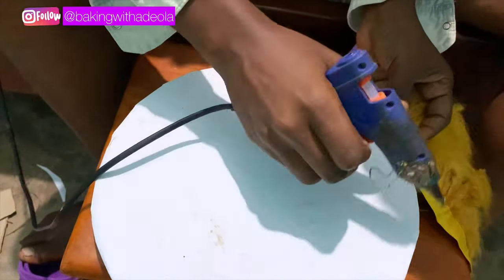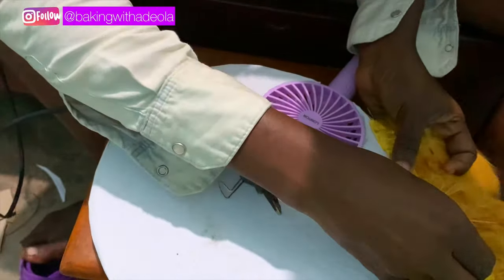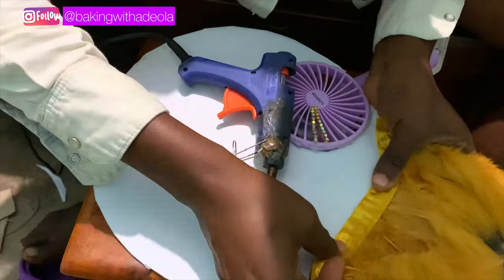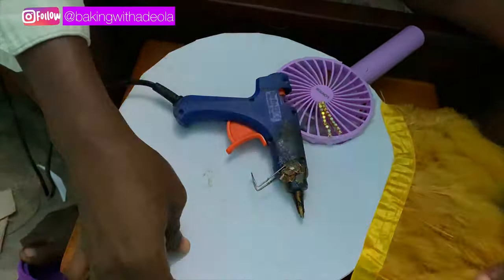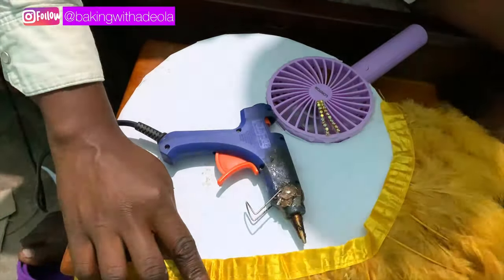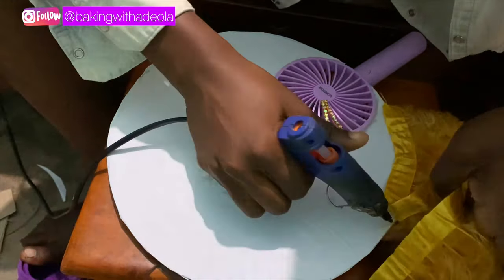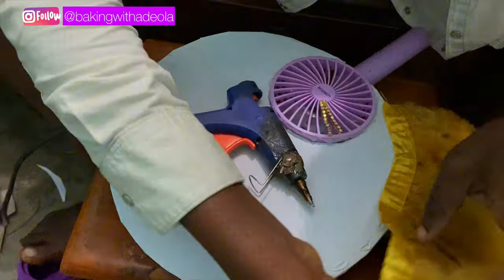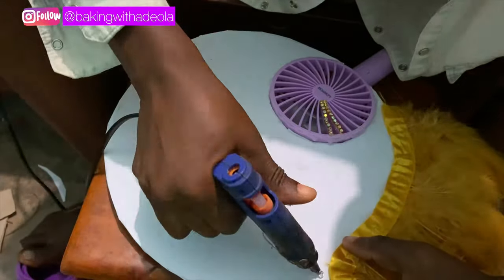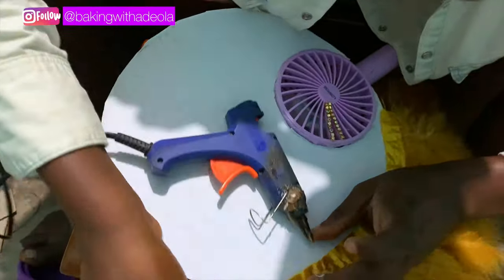So here I am attaching my feathers. I attached line by line like that. This thing looks easy, but it's a bit of work trying to make it form that round shape. I did two straight lines like that, and then I did layers. I didn't fill everything up because I eventually used applique in the middle. I made the top part full, where it will be dangling, leaving the lower parts not so full, and I just kept attaching until I got to this point.